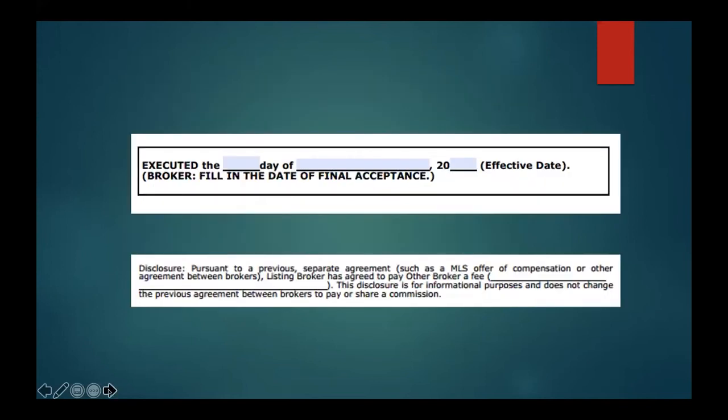Effective date of the contract is probably blank as often as paragraph 21 is, which makes it really, really hard for anyone to calculate what your cancellation contingencies might be. So you definitely want to make sure that you're getting that filled in. I understand you don't put it on the very first DocuSign that you're sending over, because you're probably not going to have it all locked up in one day to sign.